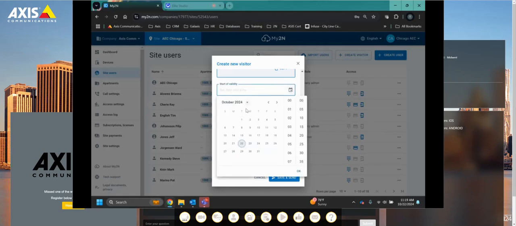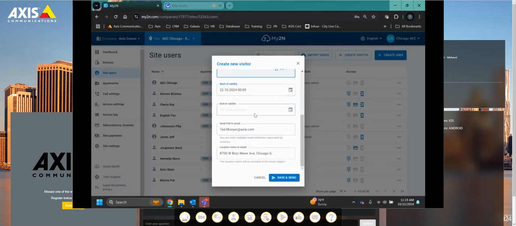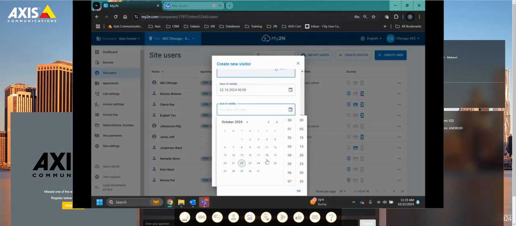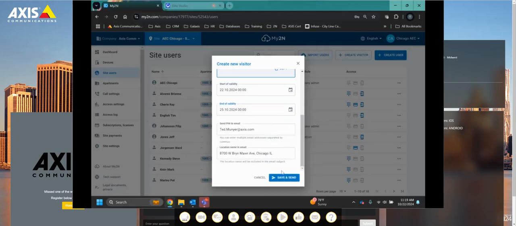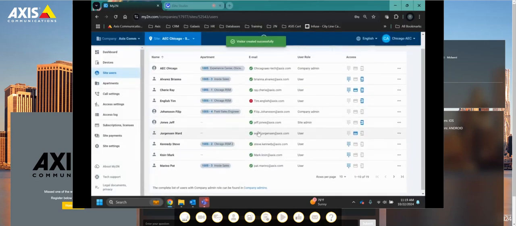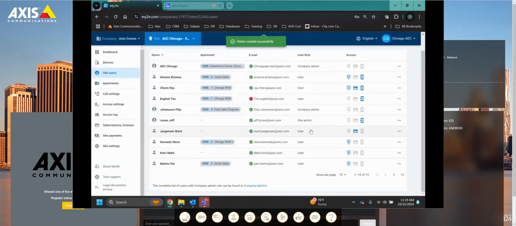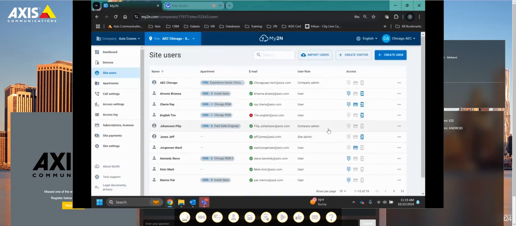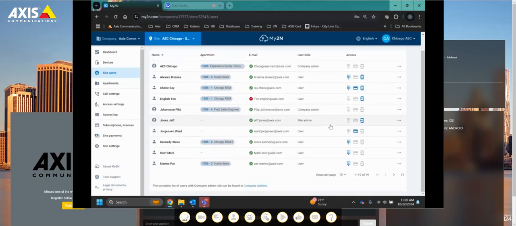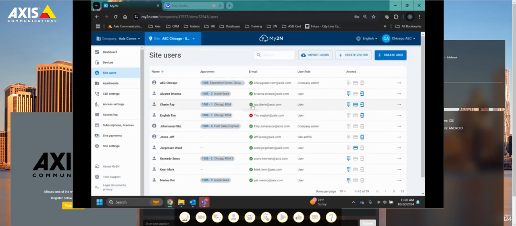And then you can do, of course, time validation. So here you can say, all right, it's going to be, let's just say, from today to, I don't know, Friday. And then you can do the specific time if you want to, and then I can save and send. When that email comes out, it's just going to come into your inbox, and then that user can use either the QR code or the PIN code at the door when they come in. So that's kind of a glance of all of this.